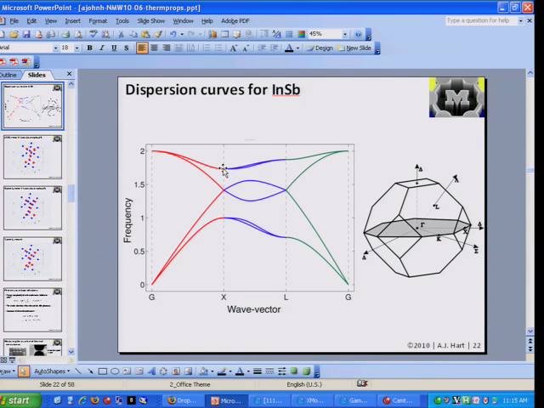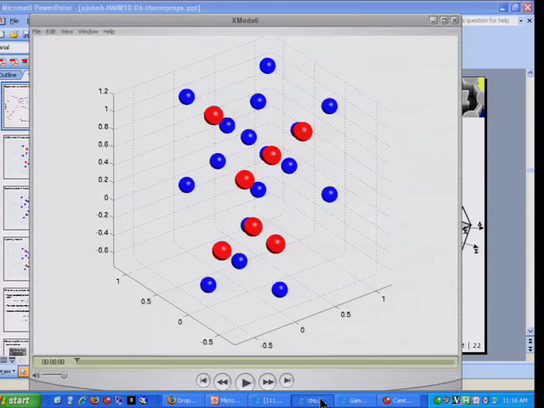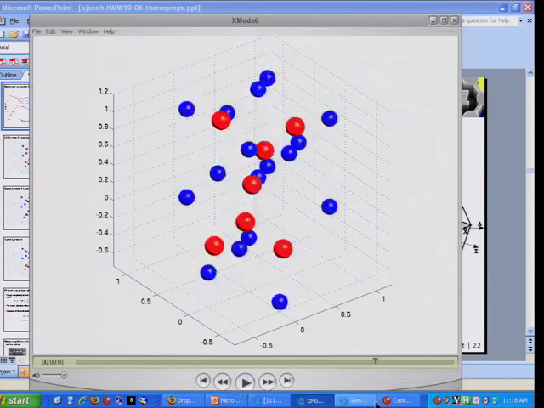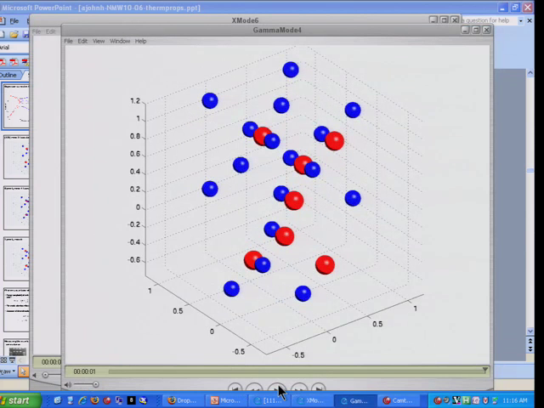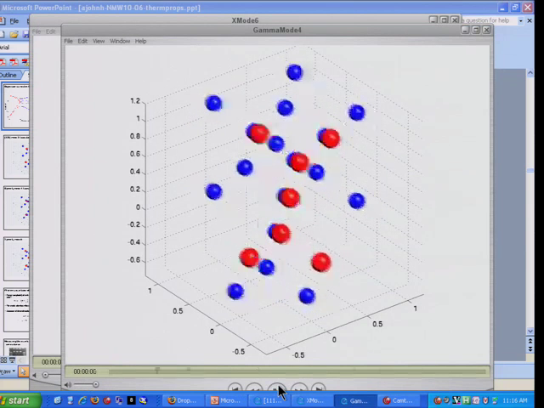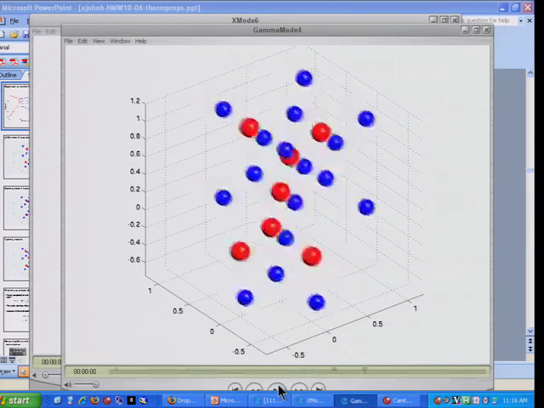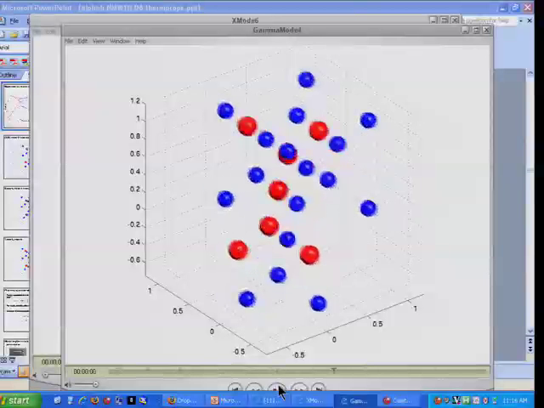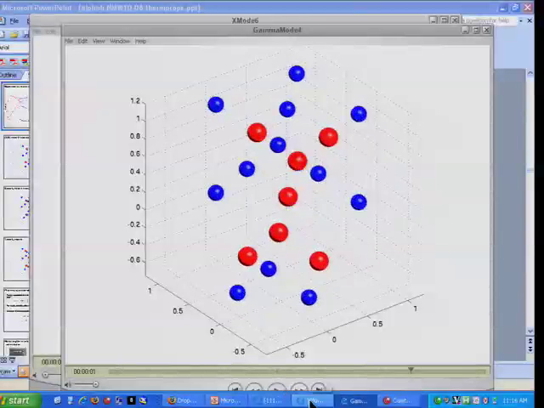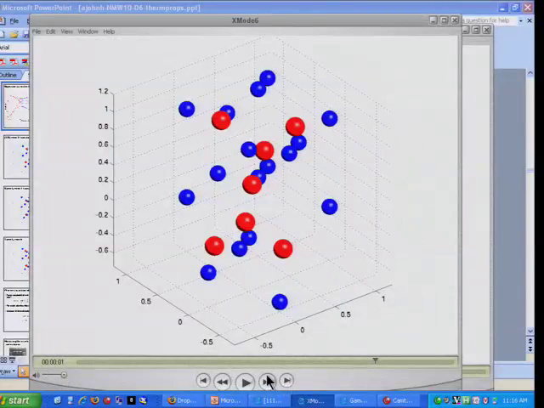And in general, because it's flat, there's going to be no net velocity, no net motion. So if we actually were to look at that, it would look like this. Oops, wrong one, sorry. So you can see that the different atoms moving opposite to each other, and there's really no net motion from that mode. And then you can have more complicated modes at different points within the crystal.